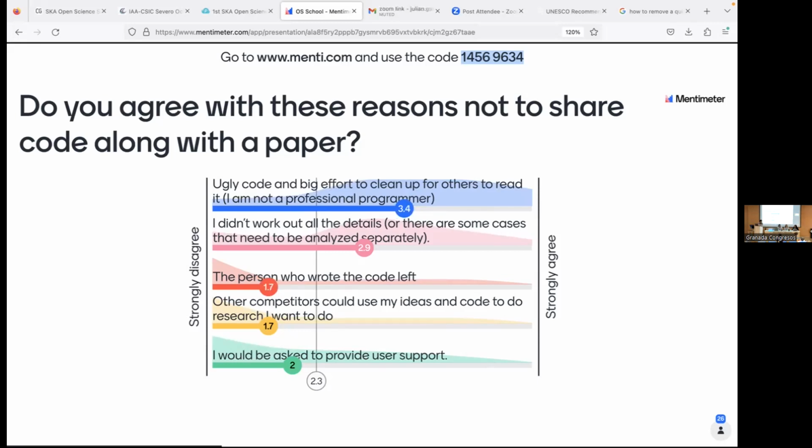I can comment something in the meantime. Sometimes when we discuss in the group about this issue, we always say this is like the fish problem, because you don't do this because you don't get acknowledgement. But we are seeing that this cycle is breaking because people are understanding that sharing their data or their code is beneficial for them, because they are getting more. People understand that your work is more reusable, and you get more references, citations. There is a publication around, I think, if you share your data, you can get more citations at some point.